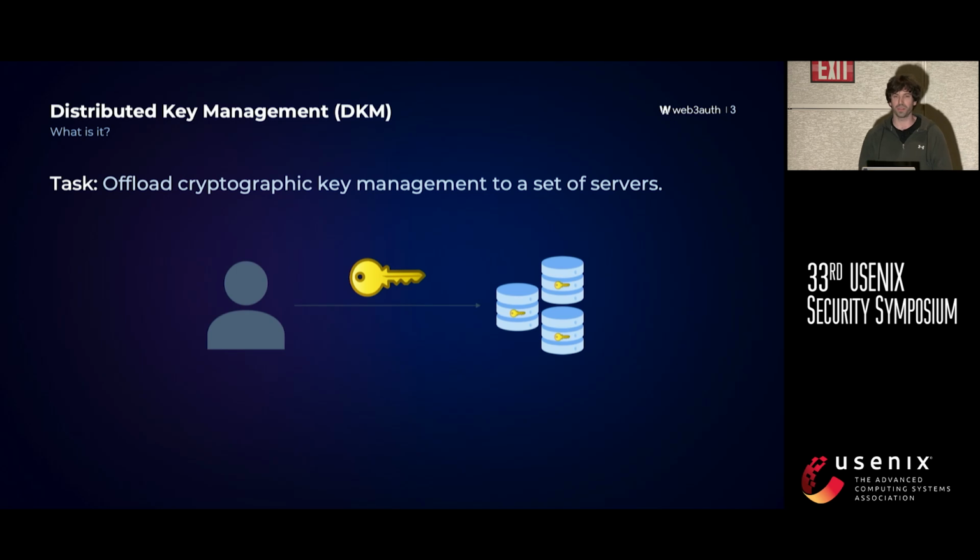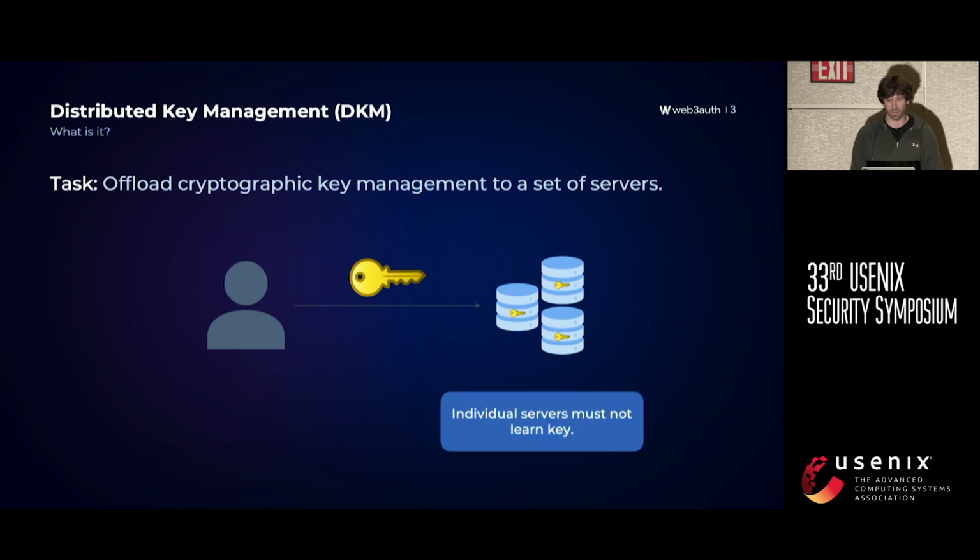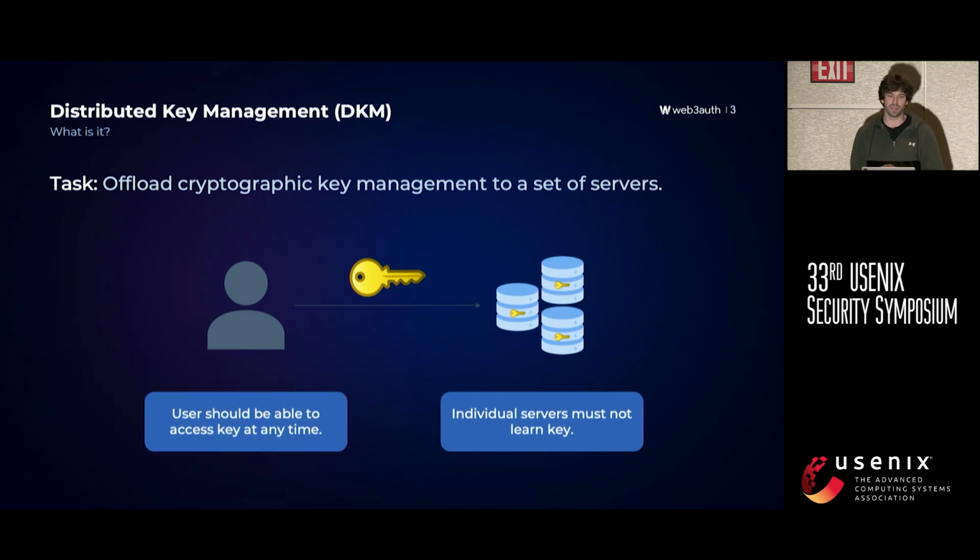Basically, the task of distributed key management is offloading the task of key management to a set of servers where none of the servers should learn the key. The key is typically shared between the servers using Shamir secret sharing or something like that. And the user should be able to access the key at any time.